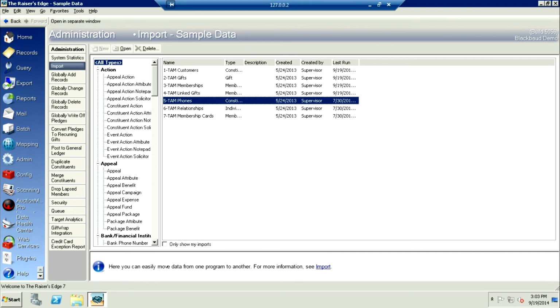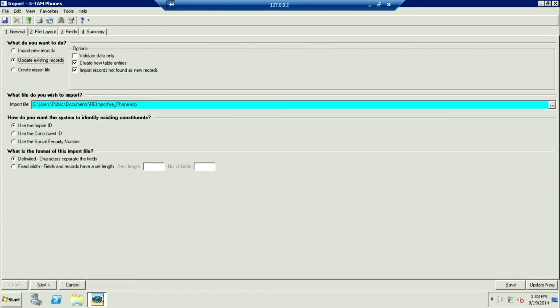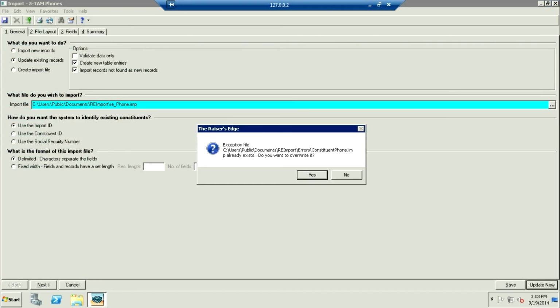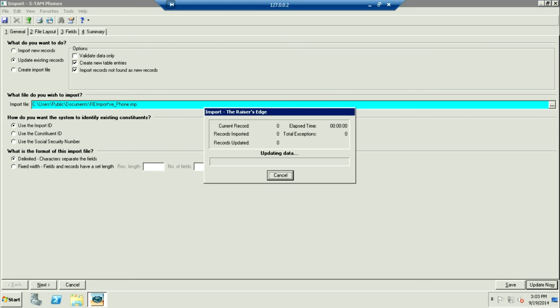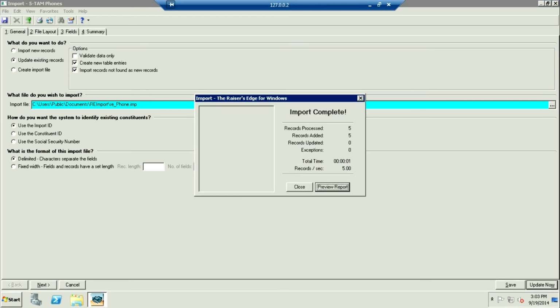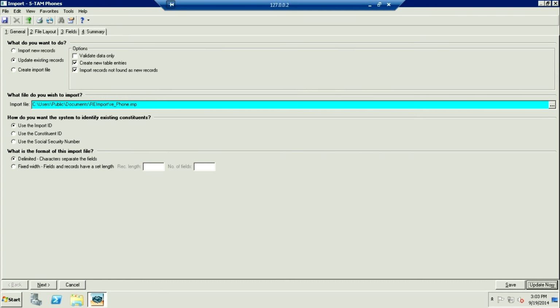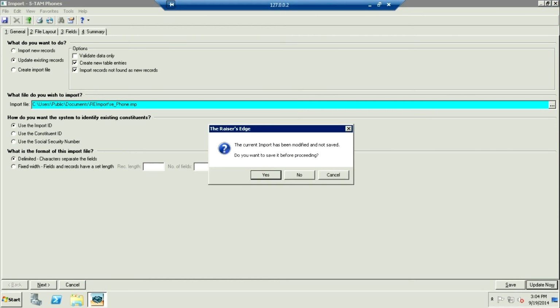I've already done the first 4, but you can simply select the table, click on it, review it if you like, otherwise simply click Update Now, and it will post that information directly into the Razor's Edge application. Again, very short process, very quick. It doesn't matter if there's 2 records or 200, and the data then is put in. No duplicate entry or anything is required. Simply repeat that for each table that's in the list, and the data will be fully migrated into Razor's Edge.